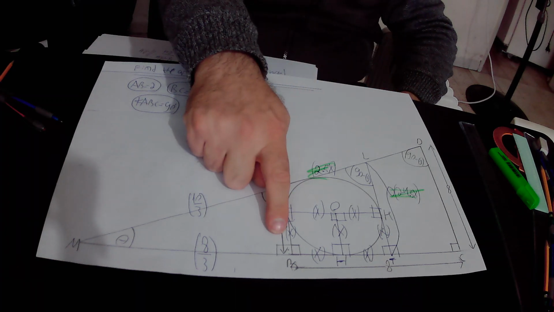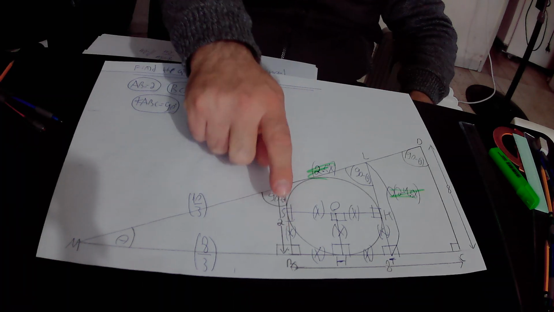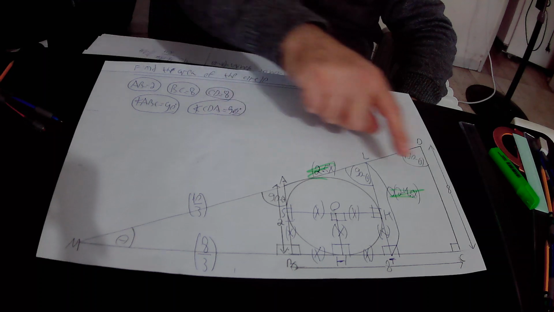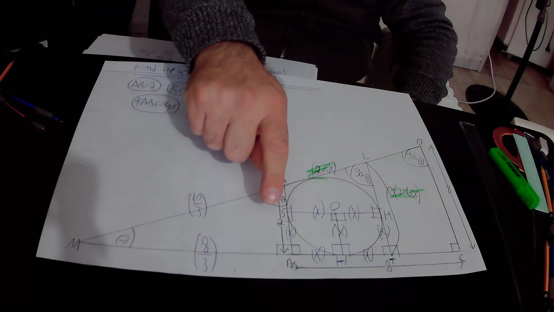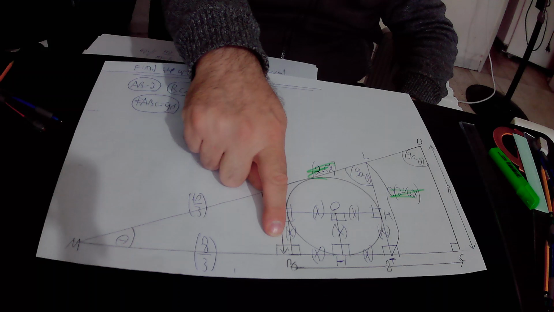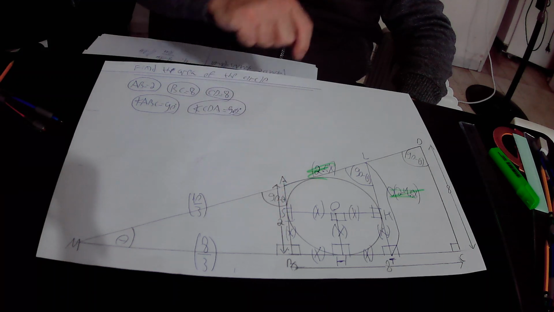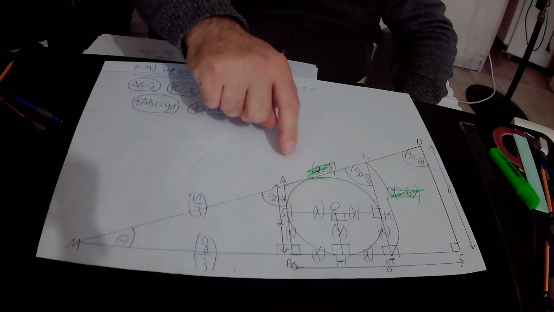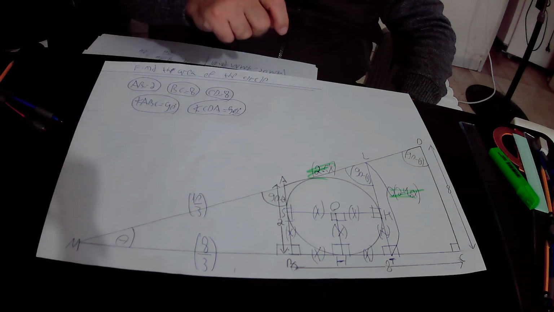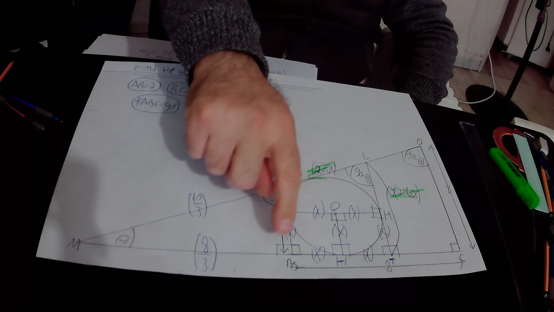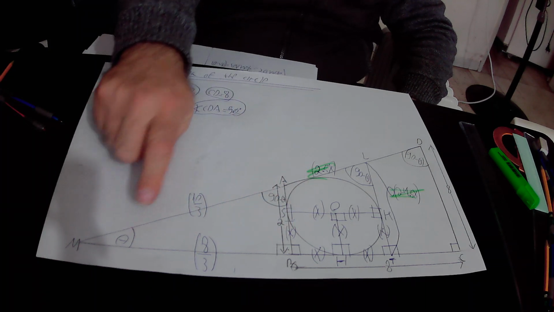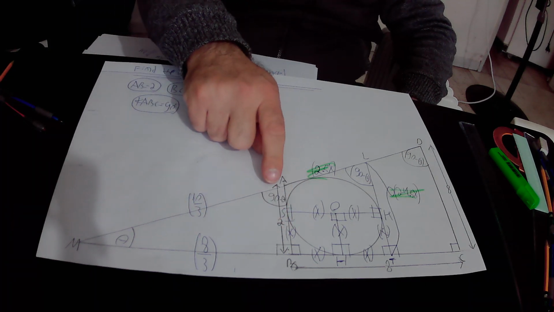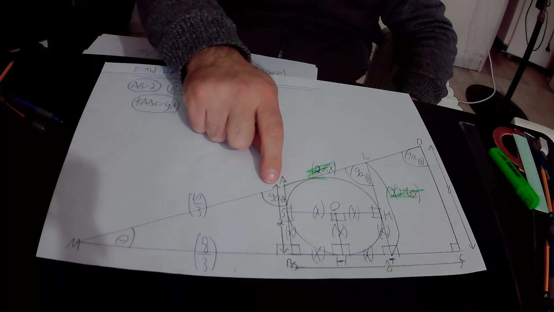So the missing angle must be equal to 90 degrees. In order to complete the sum of the angles at the upper side of CM to 180 degrees, the missing angle must be equal to 90 degrees in its size. So if this angle equals 90 degrees, it means that triangle ABM is a right triangle. Inside the right triangle ABM, this angle equals theta, this angle equals 90 degrees, therefore the missing angle must be equal to 90 degrees minus theta.